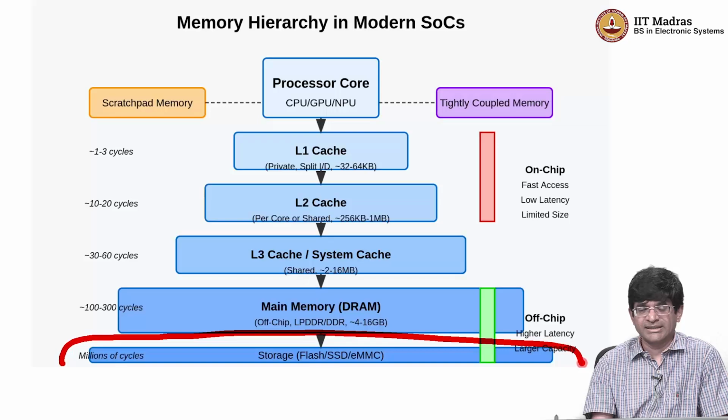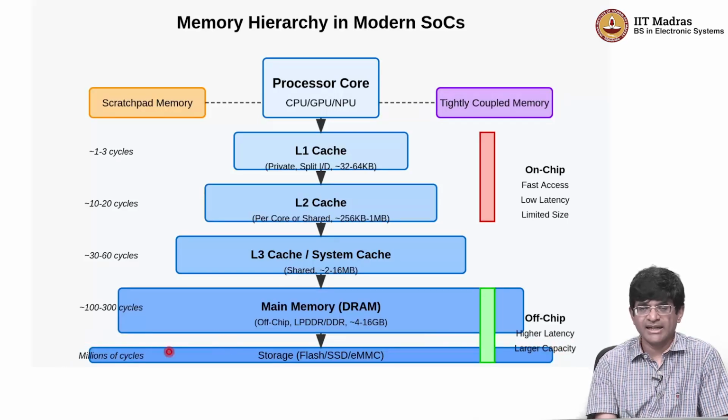Now, it's worth taking a moment to think about that. The reason this happens is because our main processor is working at clocks that are more than 1 gigahertz in speed, which means that a million clock cycles on that processor is only 1 millisecond of real time. So, 1 millisecond is still fairly fast from a human being's point of view, and therefore these storage systems do appear to be fast for us as users, but for a CPU it literally takes a million clock cycles to access. Because of that, we have this hierarchy of memory that is needed in order to get a certain degree of performance.